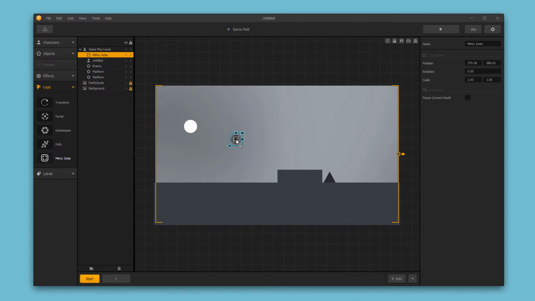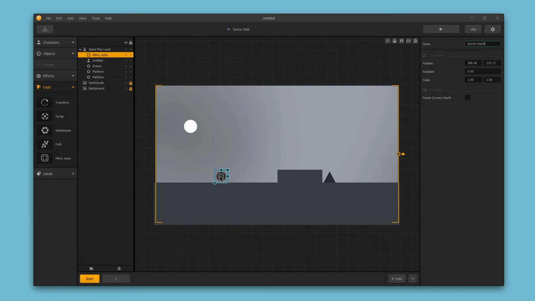into your scene. And be sure to place it somewhere that the character can reach. Now click this logic piece to ensure that it's selected and write a name for it in the options bar on the right. For this example, let's call it Secret World. Now, when the character touches this logic piece, which will be invisible during the game, they will be transported to a secret world of your choice.